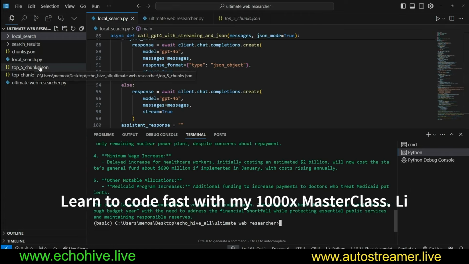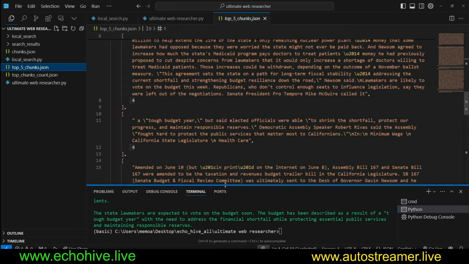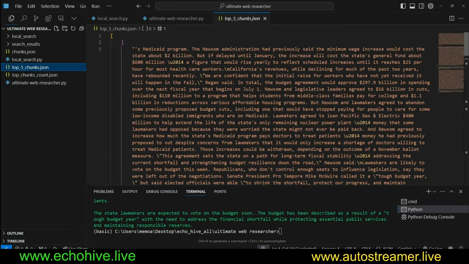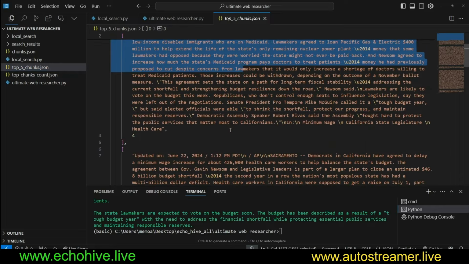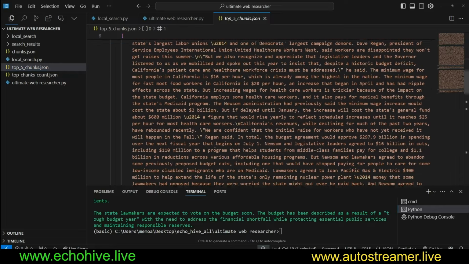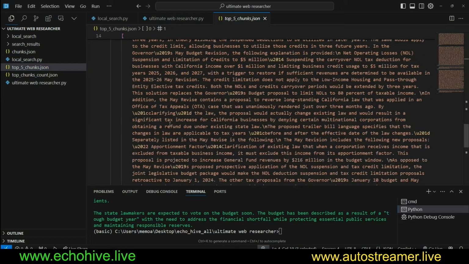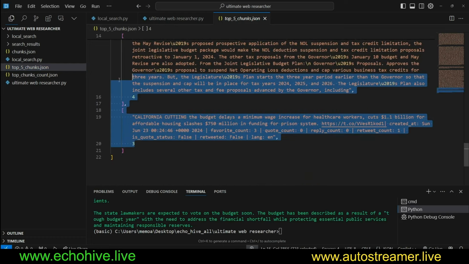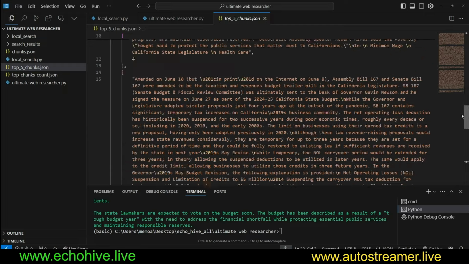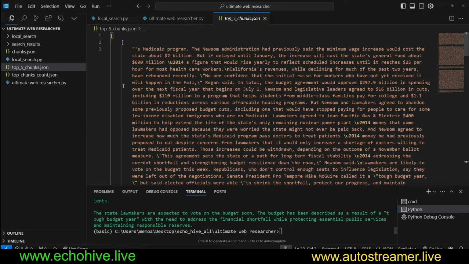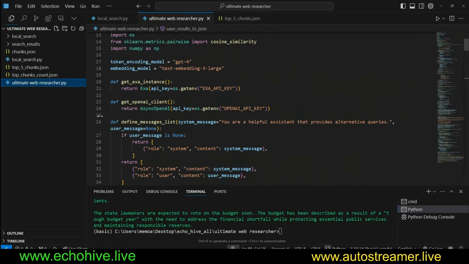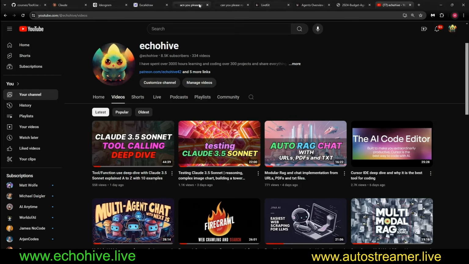Before I continue, I can show you the top 5 chunks, for example. Here, after we perform the final re-ranking, this particular chunk appeared in all of the search results, and the next one also did. The last one only appeared 3 times. So this is how we perform re-ranking. This should give you some ideas on maybe how Perplexity works, or you can perform your own interesting search methodology, because there's no limit to how many queries you can generate.